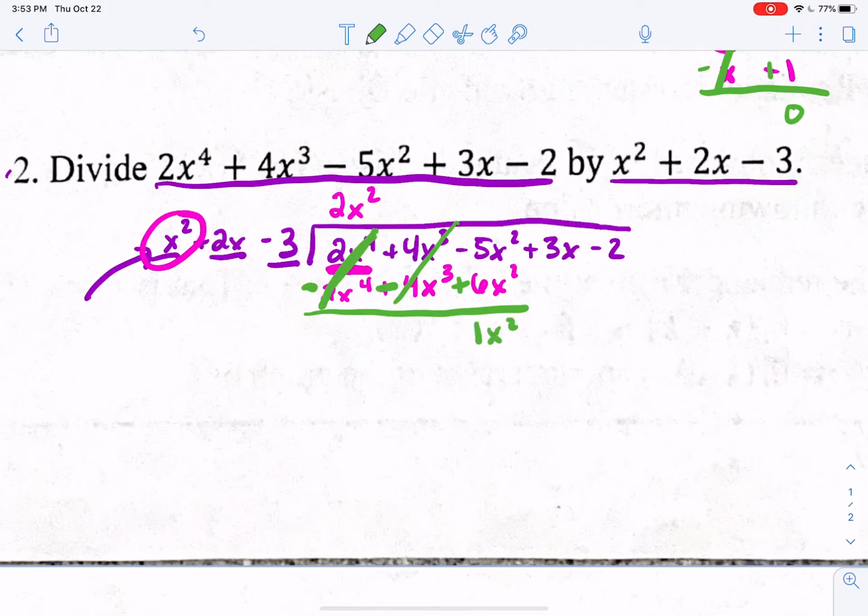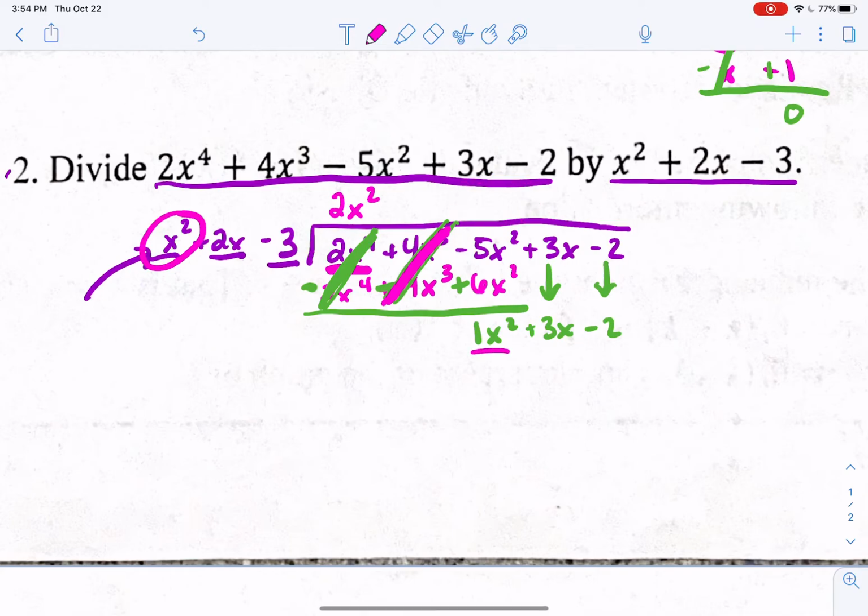And because I had two things that canceled out, I'm going to drop the 3x down, but I'm also going to drop the negative 2 down. Because normally we just drop one of them down, but because I had both things cancel out, I'm going to drop a second piece down as well. And then we start the process over again. And now because this guy canceled out here, I'm not going to have anything in this spot. So I'm going to move him over, and the next thing that I'm going to write is going to be above the 3rd position because I had that thing that canceled.